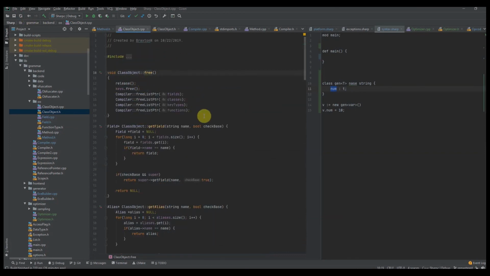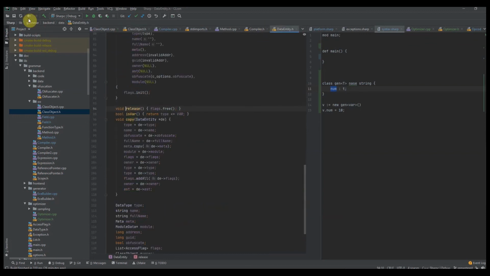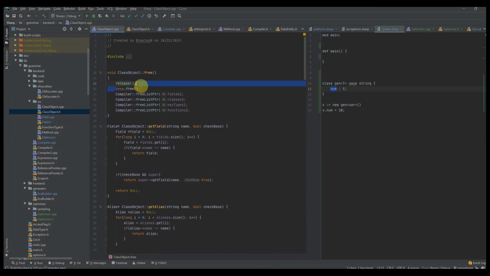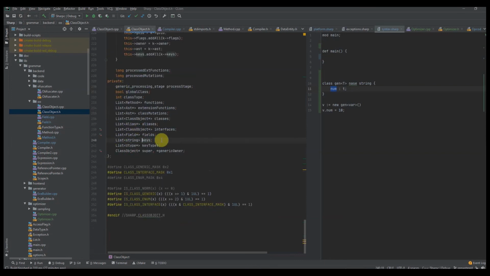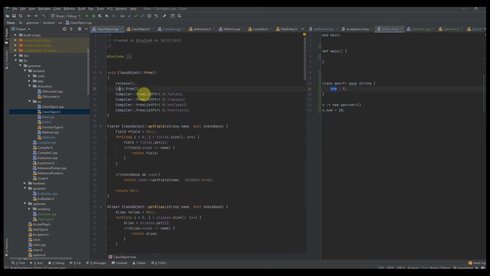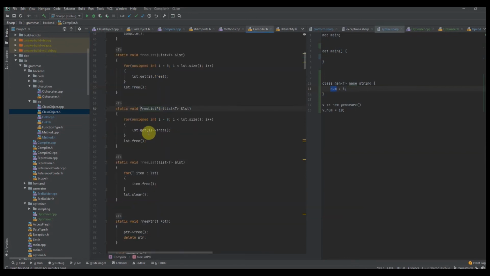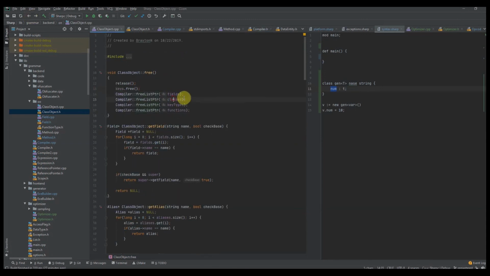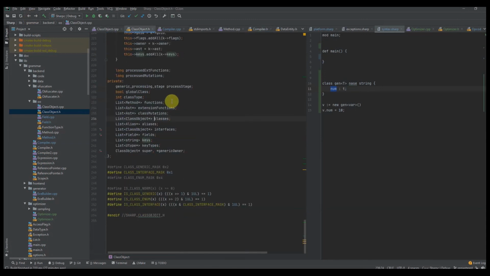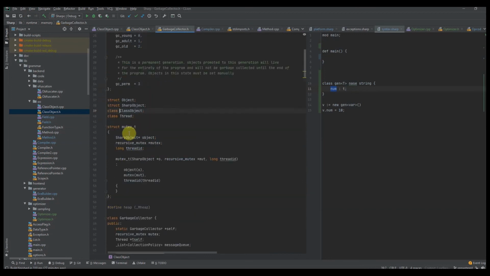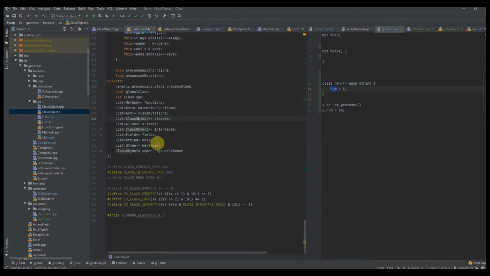All this does is call a bunch of free list pointers. So we call release in the data entity class. We call keys.free, which just frees up our string keys. And we call free list pointer, which basically just calls free on every single element and then calls free on the list. We do that for fields, classes, key types, and functions. That's why all of these objects have the free function inside of them, so that way we can release all the memory.